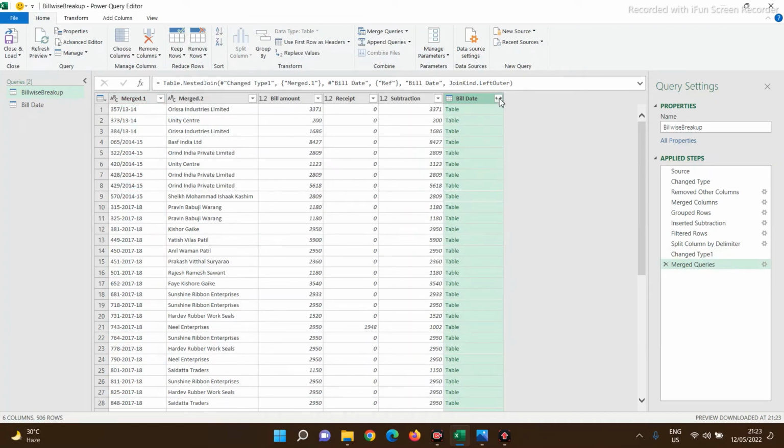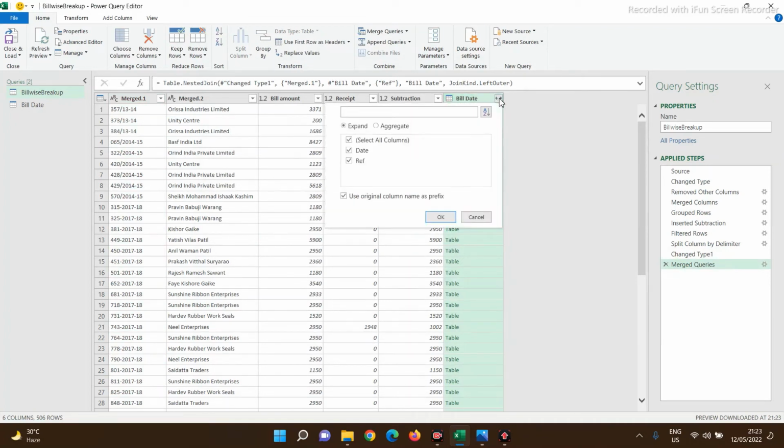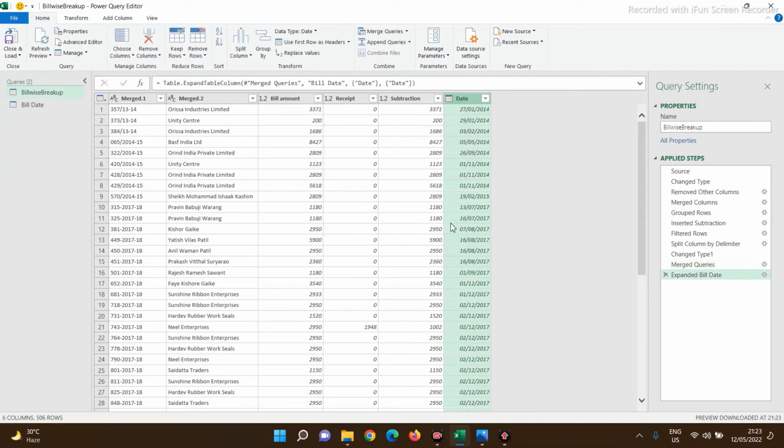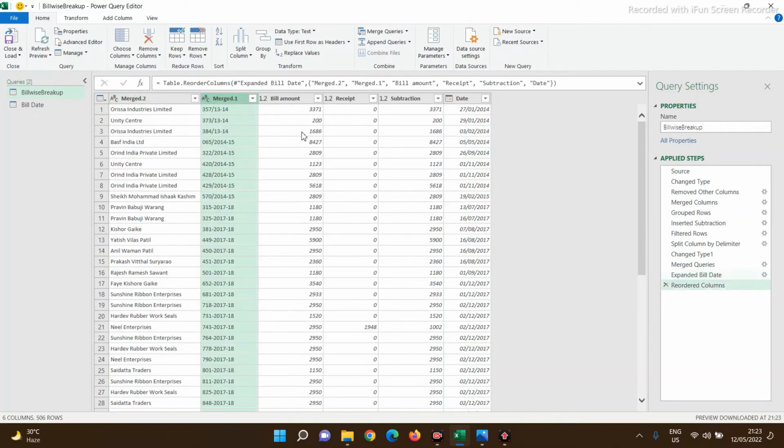Now I will click this double-headed arrow and I will take only date and I'll remove this tick as I don't want prefix. So my date is ready. I will move the column.